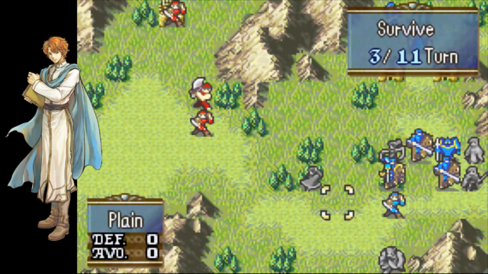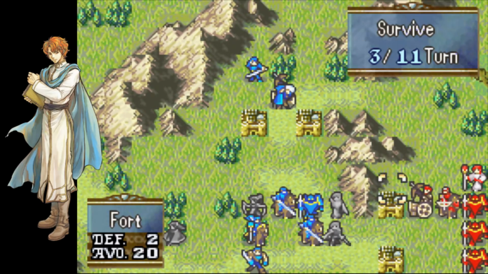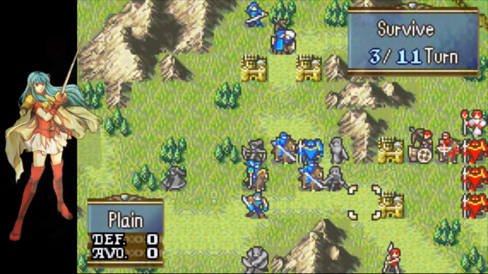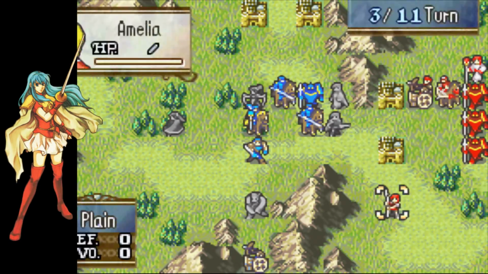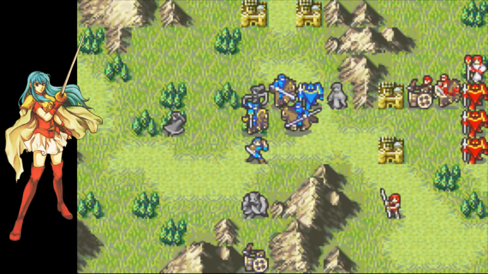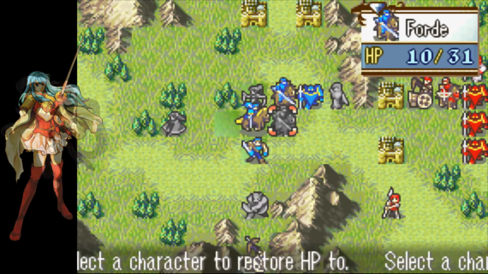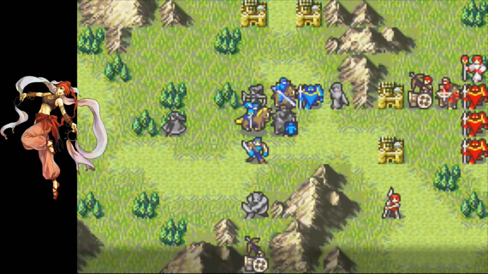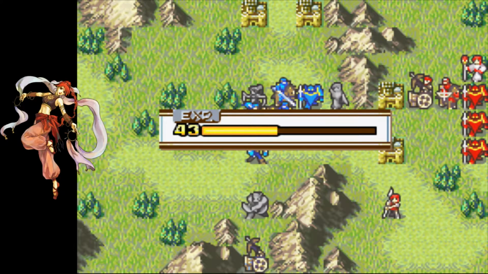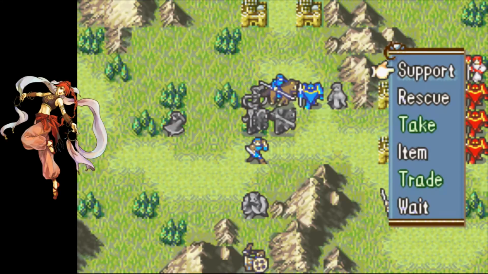I'm thinking I'm going to be using Deke to help kill... maybe. Let's see. Okay, so I'm going to heal Ford, but I'm going to also move back one tile. This. And then we're going to heal him from here. I'm still going to use Amend because this chapter scares me. And Kyle doesn't have a vulnerary or anything.